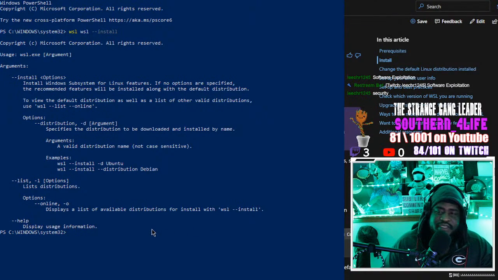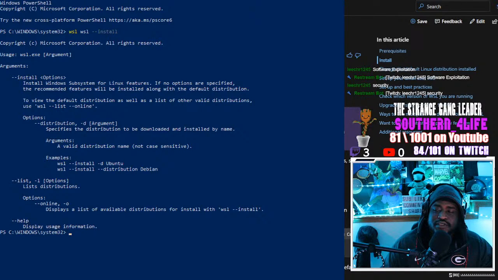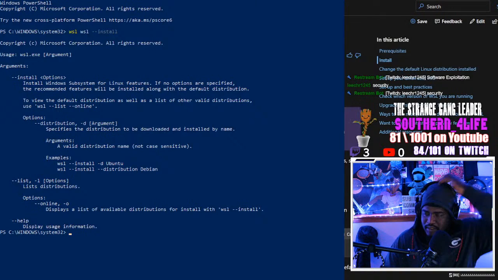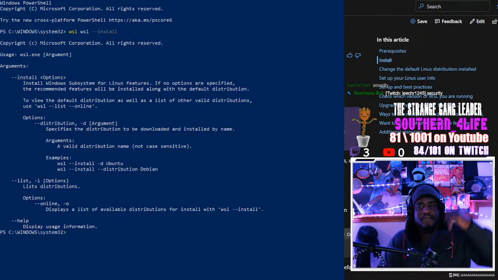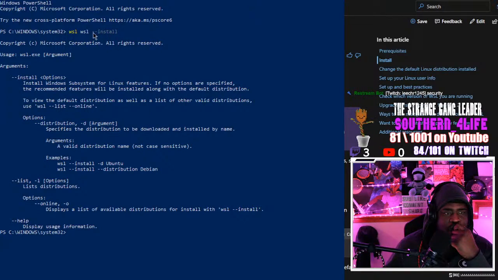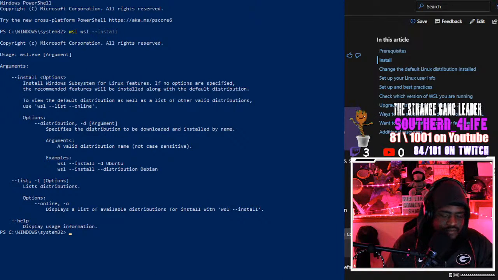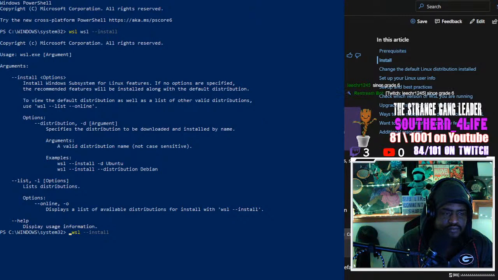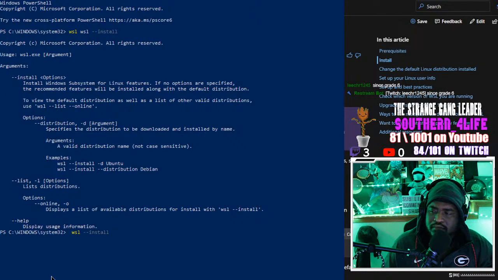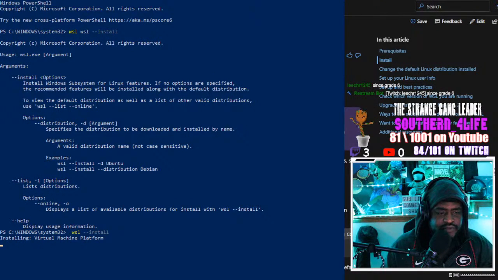All right, you should be able to see it on my stream now. Oh, you're in security. All right. Okay, so the reason that failed out is it looks like you entered WSL twice. So if you just press the up arrow, it should go back to that command again, and then get rid of those first 3 or 4 characters there. All right, I hit enter. Installing virtual machine platform.